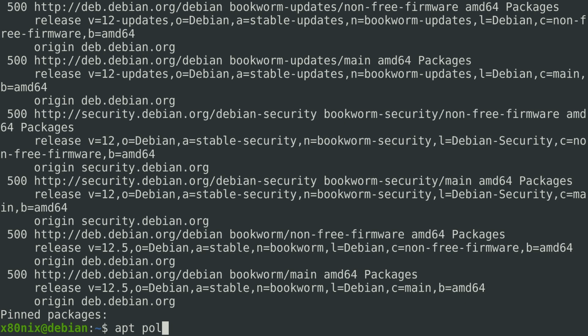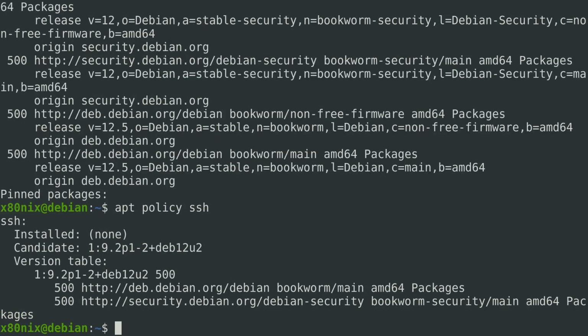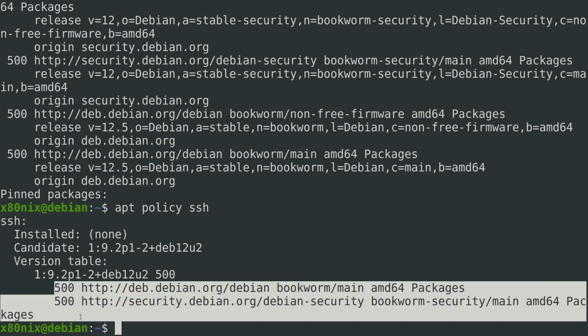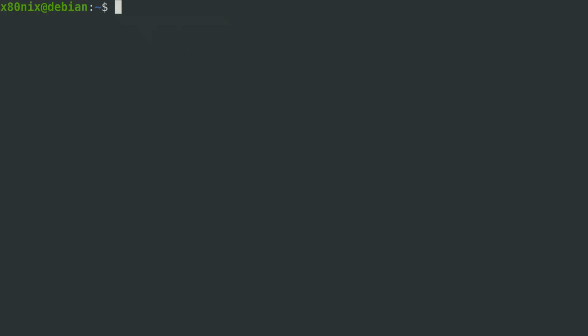So we'll take a look at what that shows when we run it for one package. And now we can see where it came from and our priority here. Which, again, is probably the preferred way to do it instead of doing an entire repository. If you're going to set up pinning, it's probably less likely to cause a catastrophe if you're just looking at setting up specific packages. Again, not going to cover that here.